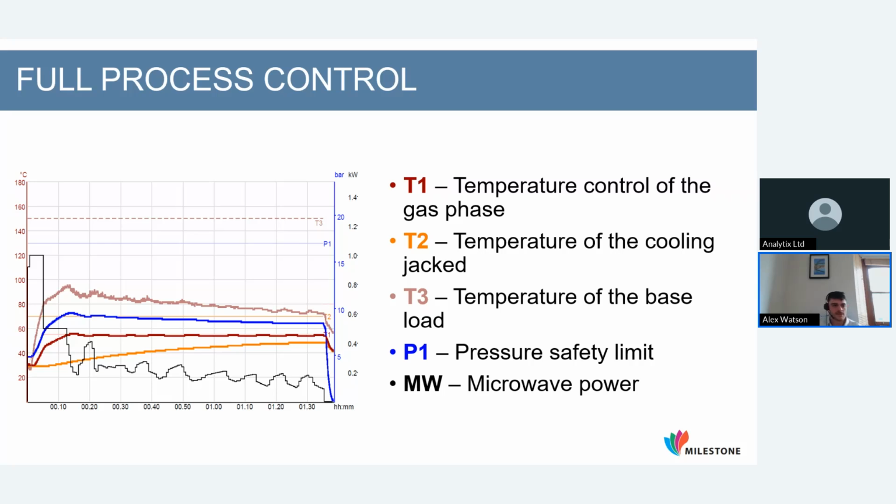Finally, a quite nice thing to see is the microwave power. You can see it's this black line here. At the start of the run, we're using a lot of power to rapidly vaporize our C&D reagents. Once we hit target temperature, it drops down, and we're just modulating it, using it only when we need it to maintain that really stable T1 temperature. And these are fully exportable. You can export a PDF of this graph, or you can export in an Excel format.